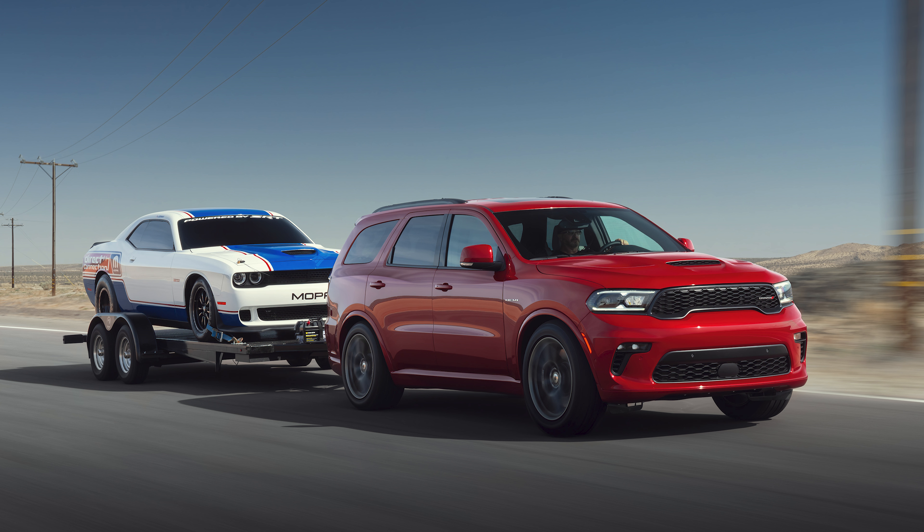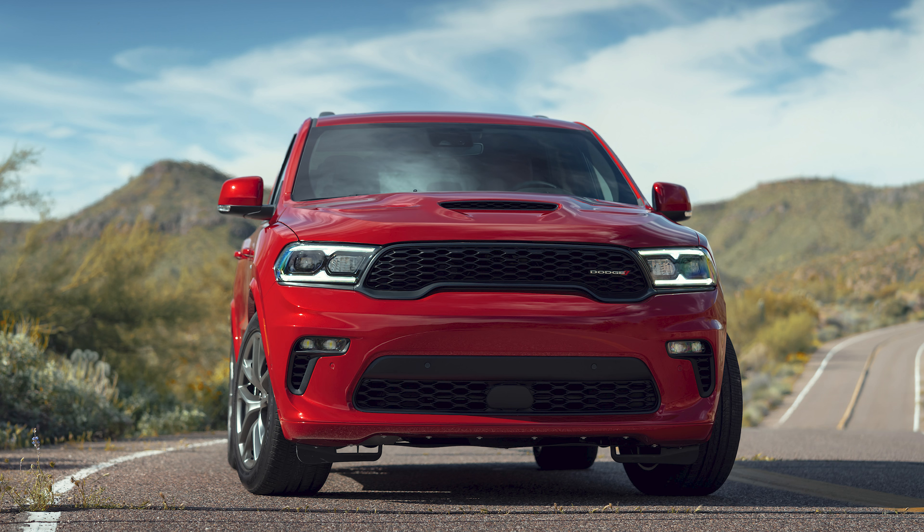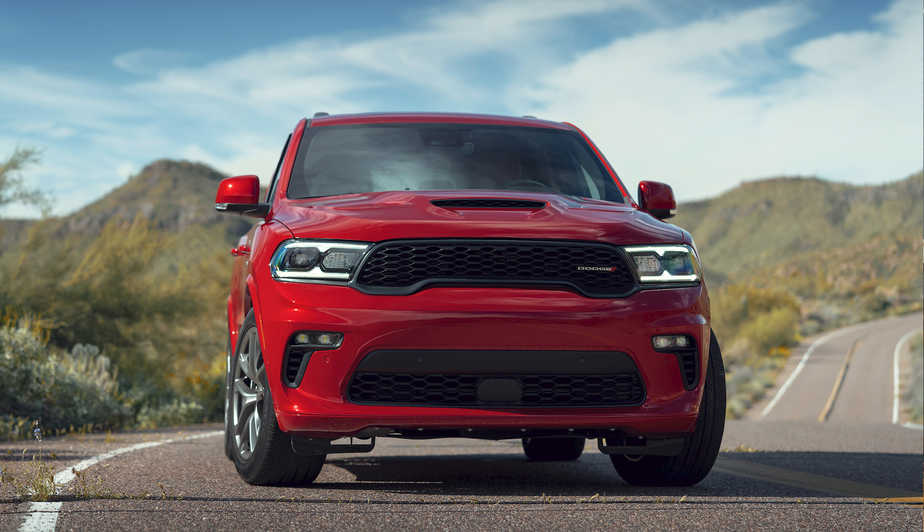I had hoped that in the meantime Ford would bring us a more tow-capable Explorer, but that doesn't really seem to be the case. In the Ford lineup, if you really want to tow over about 5,000 or 6,000 pounds, you really do have to end up in their full-size SUVs or their pickup truck line. But if you're looking for something that's a little bit easier to park, a little bit better on gas under normal situations, and has the ability to have a third row, then the Dodge Durango is going to be one of the better options. It's also going to be significantly less expensive than a full-size SUV.